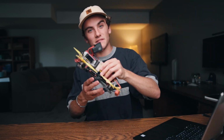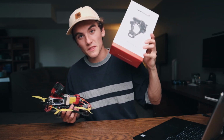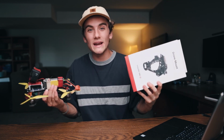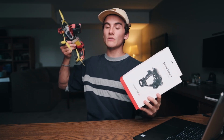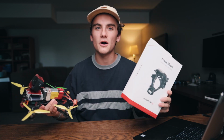Also, another differentiating factor between an FPV drone and the drone module is that the Mavic 2 Pro that this thing uses is like a Prius when this is a Ferrari. The speed is incomparable. These things will go 100 kilometers an hour. These things, 20 if you're trying to fly through things, if you're lucky. Because of that, it shows in the footage. This thing will just fly down the mountain like it's no problem. This thing is very slow, and even when you try to speed it up in post, it doesn't look the most natural.